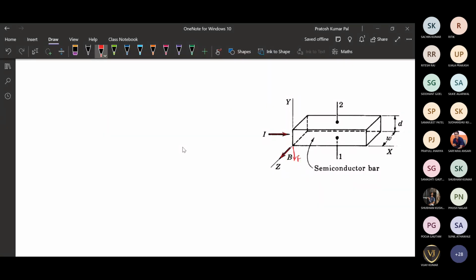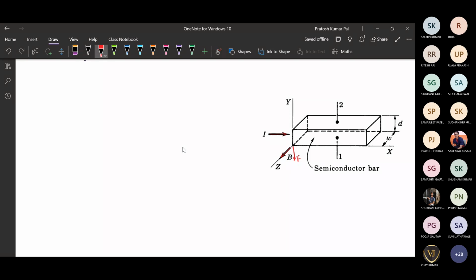Okay, so we have placed a semiconductor or a metal that has a width w, and d is the height of the specimen, and it is placed such that the magnetic field is in the positive z direction, and the direction of current is in the positive x direction. Then the force is experienced by the charge carriers, which will be either electrons or holes in the case of a semiconductor, and electrons in the case of metals. So the charge carriers will be experiencing a force that pushes them downward.